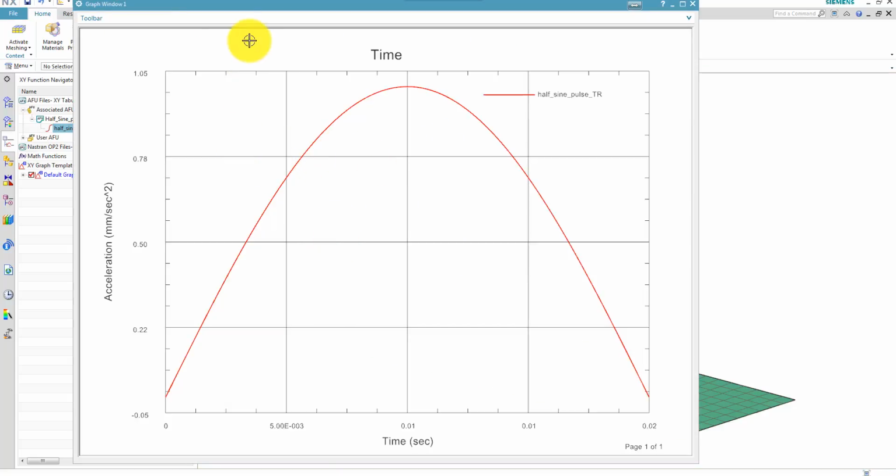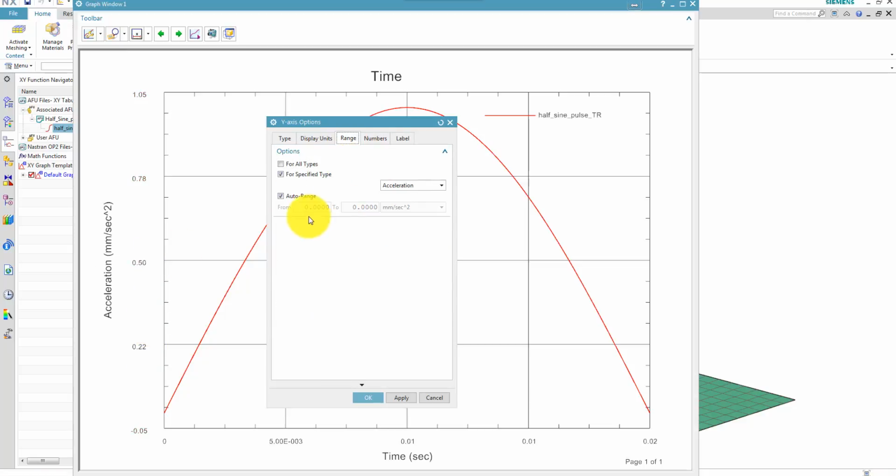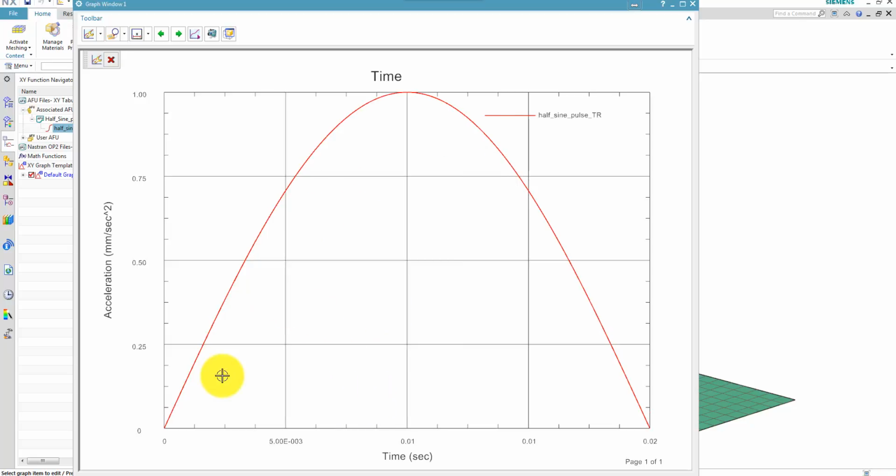Here it is. Let's edit the function a bit and change the range to from 0 to 1 to make sure it starts and ends as it should. Okay, this looks good. This is the function I want to use.